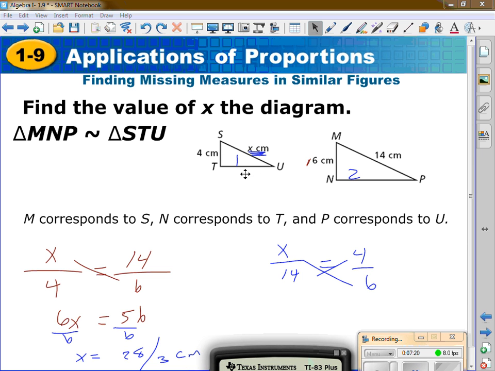Down here, I could now go in and find these other 2 pieces. Actually, I can't, because I have to know one of them to find the other one. So why would I put a variable in if I can't solve them? It's impossible to find out what this one and this one is.